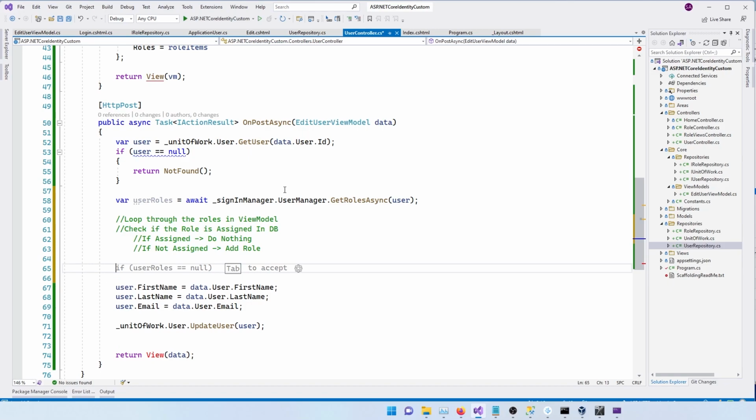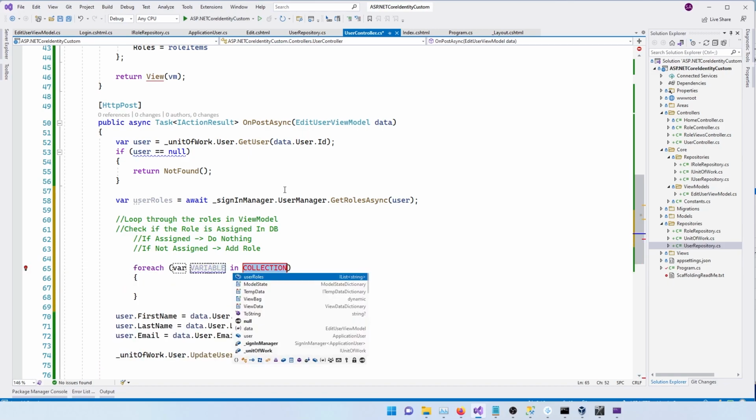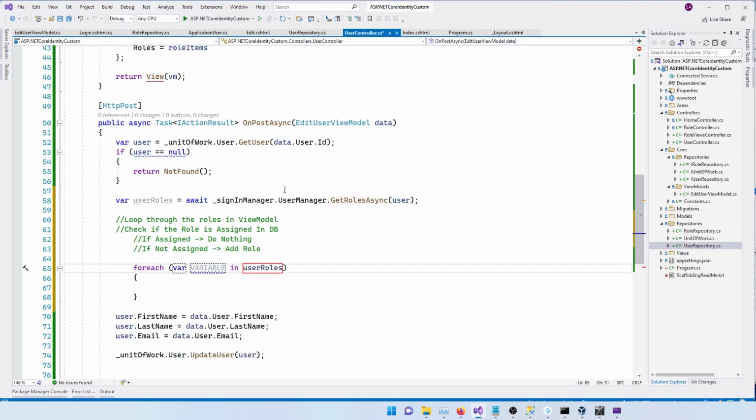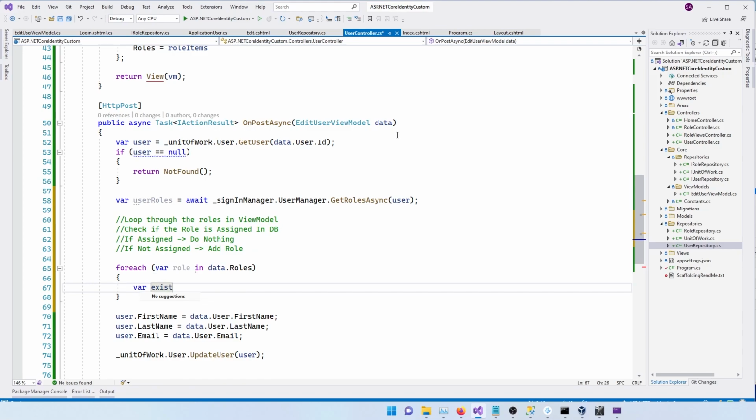Okay, now let's see how to do that. So let's write a quick foreach loop. Actually, let's loop over the data in the view form. Data roles. Let's call this a role. Okay, now let's quickly check if this exists in DB, or let's call it assigned in database.